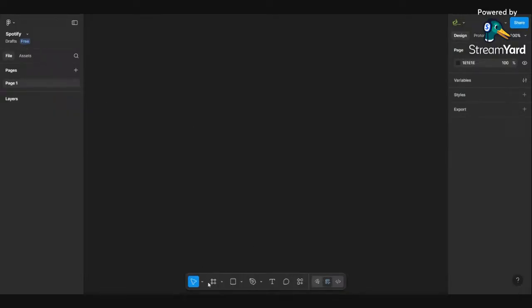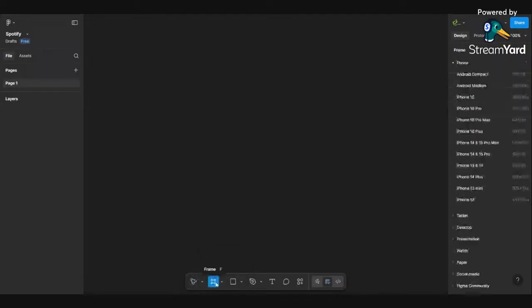Then here there are a couple of options, like a click button. If I click here, there's move, hand tool, scale, and here there's frame, section, slice. What is frame? We'll be doing the frame itself. In this frame, you can put the dimension of an Android phone, iPhone or tablet, as you can see here: desktop, even watch, social media, and tablets.